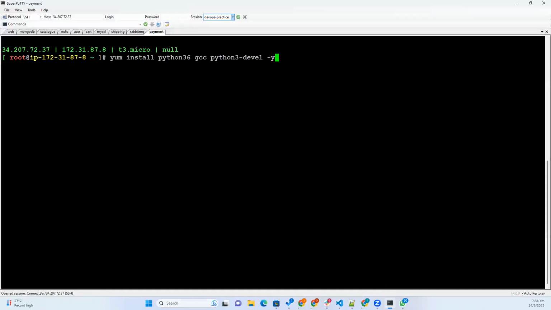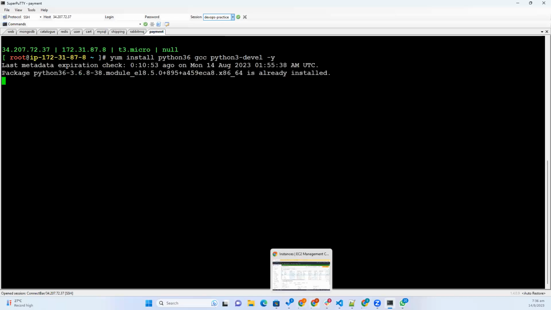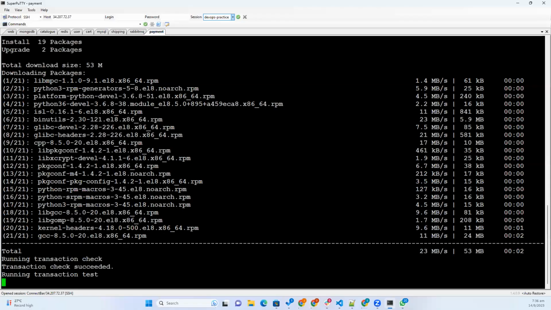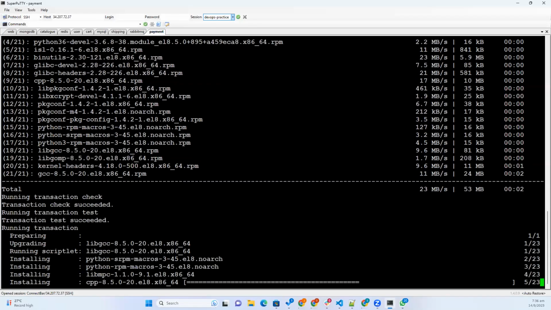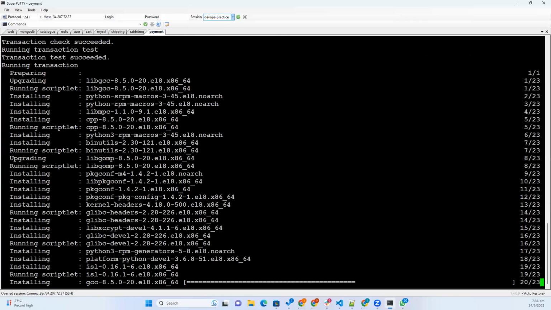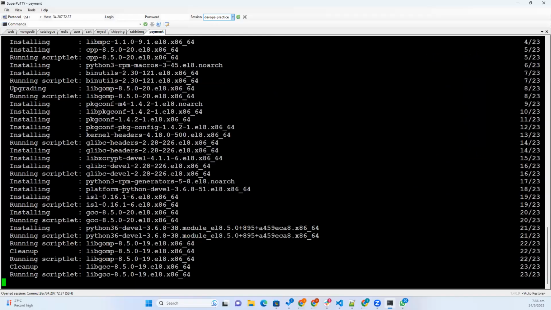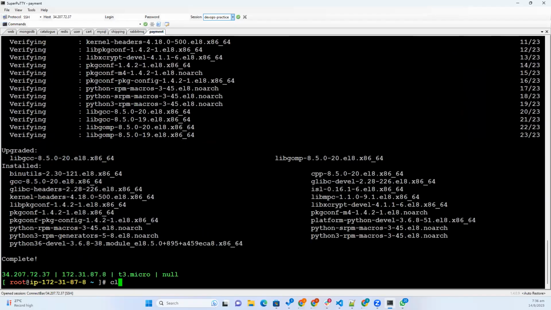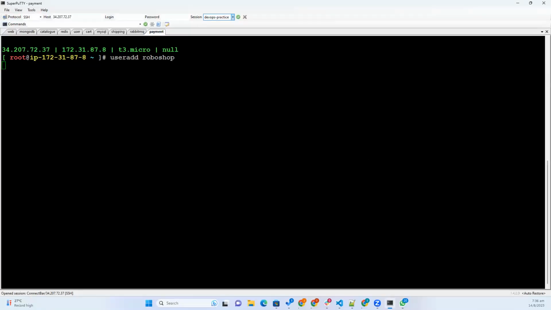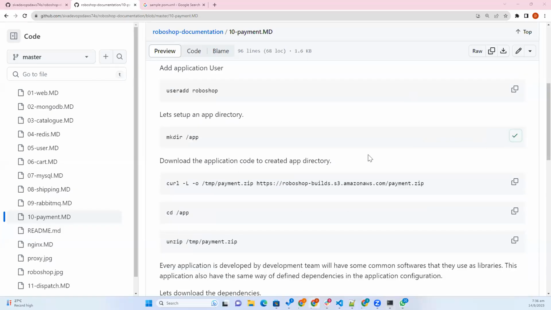And there are some dependency components like GCC, this is the C language. Okay. Python is installed.